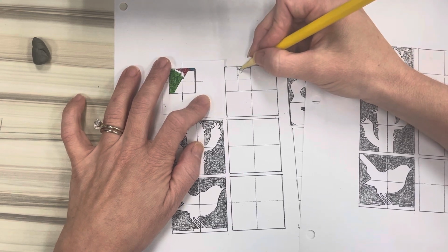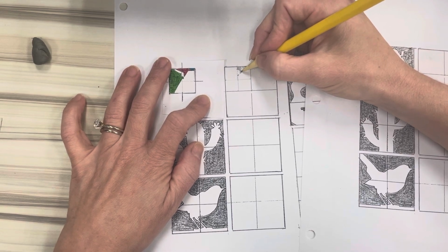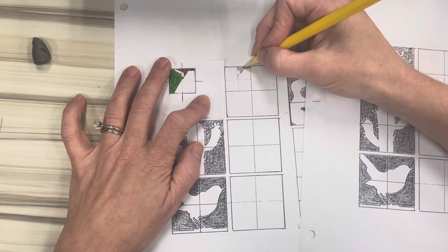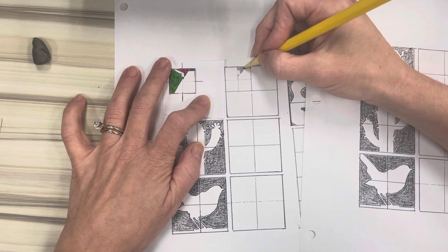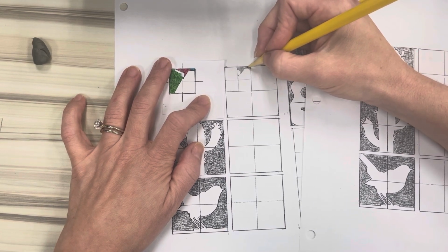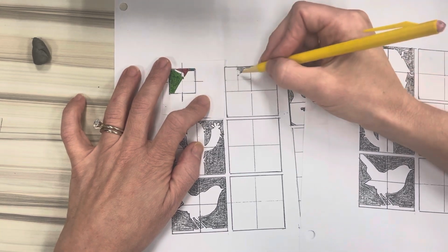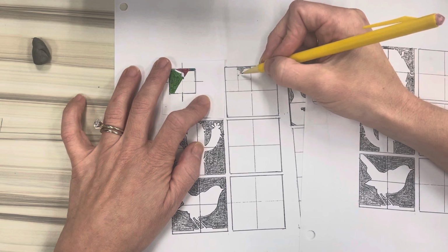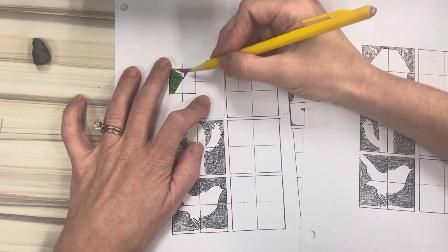And then what we can do, we're going to fill this little part in right here. Okay, you can see that little antenna, and then part of that little arm is right there. I know we shouldn't be naming things, but that's kind of what it is.